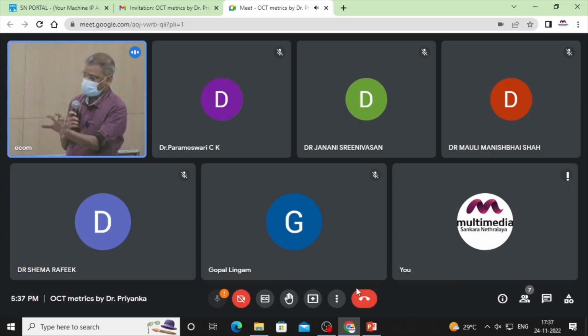They club anything from minus 0.5 to minus 6 as low and moderate, and the high is above about 6. We had almost equal numbers of eyes. If I remember exactly, it is something like 43 eyes of mild to moderate and nearly 38 eyes of high myopia. The mean was somewhere around 4 diopters with a standard deviation of 2.2.